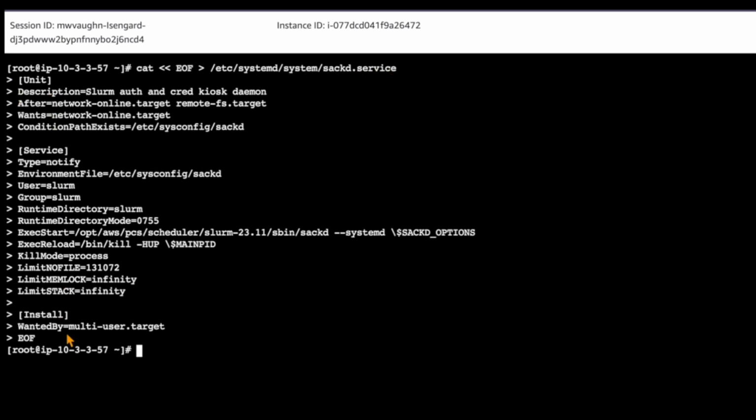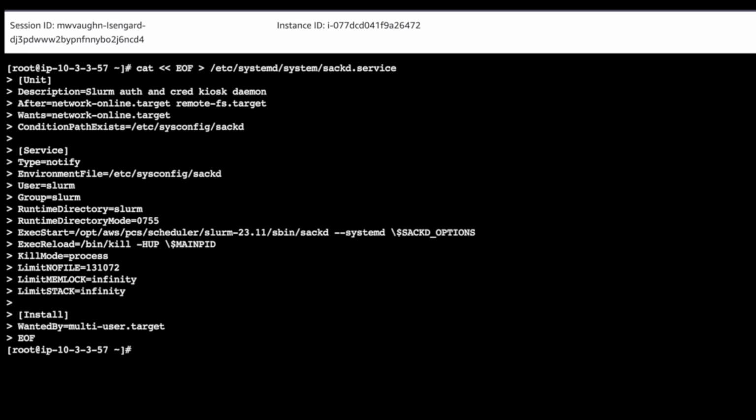This is a bunch of stuff. You shouldn't really fuss around with this. Note the path to sackd in the installed Slurm directory. It gets configured with the sackd options environment variable that we set in the previous step, but this isn't quite enough to get the service up and running.